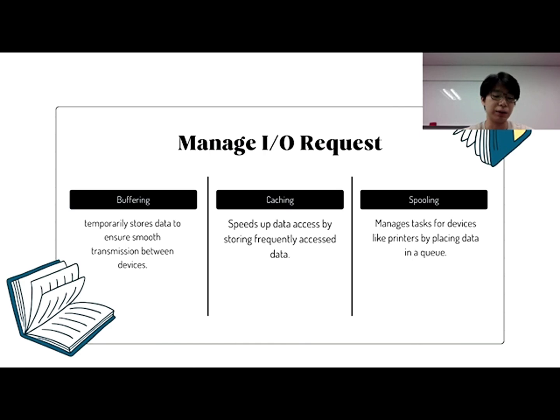And the last is spooling. It's a process to place data in a temporary working area for another program to process. It is suitable for a device which cannot handle multiple requests at once, such as a printer. For example, with a printer, there is a resource to be accessed by many processors. Spooling can help to manage the tasks that need to be done. The data will be processed in a first-in, first-out manner. Its main use is when processors share some resource and need to have synchronization.